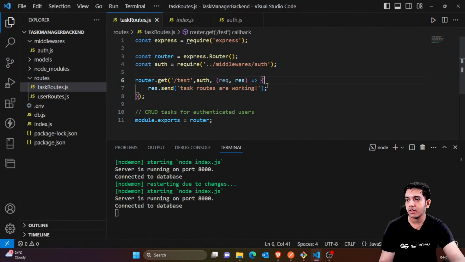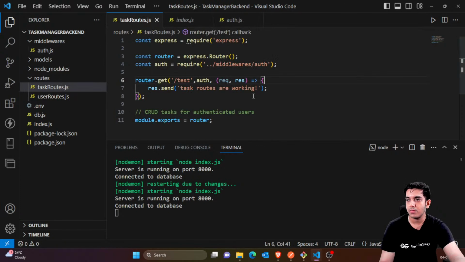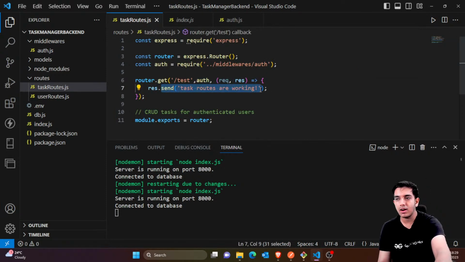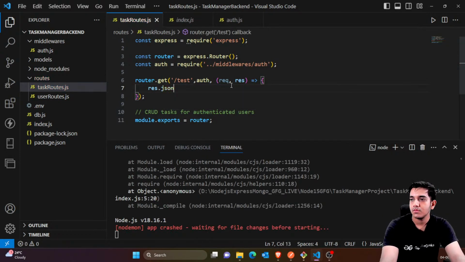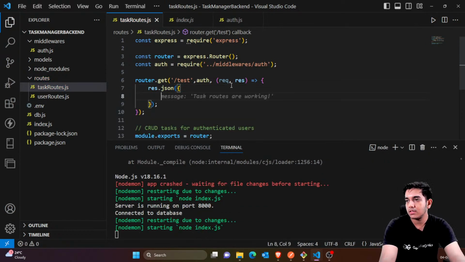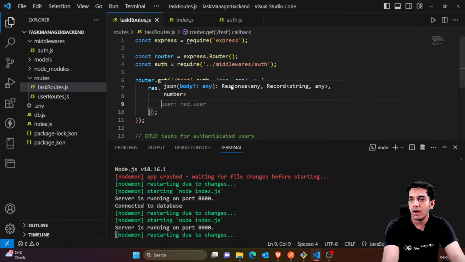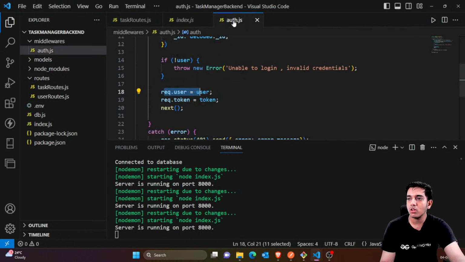If you want more details, what we did here was we created a user also, right? So we would also send the user as a response. How can we do that? Instead of that, res.json would have two fields. First is the message, task routes are working, and the user. The user would be extracted from the req.user field, because before this the auth middleware was called, and in the auth middleware you modified the req.user field, right?